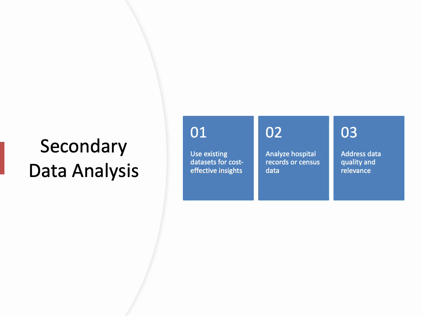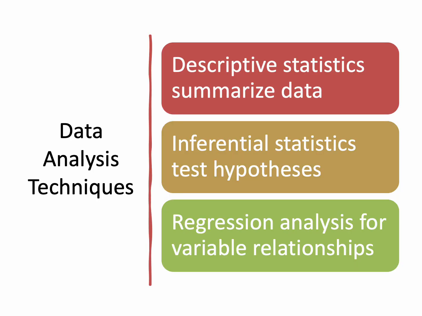This slide transitions to data analysis techniques, where we'll explore statistical methods for interpreting quantitative data in healthcare and social science research. Following secondary data analysis, let's explore data analysis techniques in quantitative research methods, critical for healthcare management and social sciences. Descriptive statistics, such as means, medians, or percentages, summarize data. For example, calculating average patient wait times in hospitals or median income in a community. These provide a clear snapshot of trends, like patient satisfaction levels or social inequality metrics.